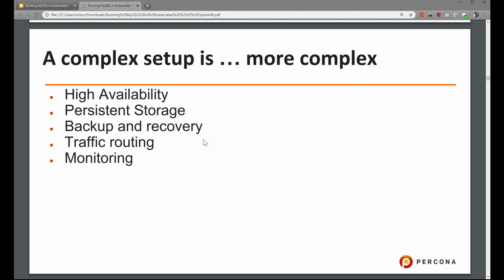We need to rely on persistent storage. Again, we love our data, and we would like to keep it safe and available. And in case something worse happens with our data, we want to keep backups and recovery strategies for our data. Now, when we speak about high availability and multiple MySQL instances, the question about traffic routing comes up: how do we find and detect the MySQL instance which handles our traffic? And there is also the interesting question about monitoring. We still would like to have a basic, or not very basic, way to diagnose and see what happens inside of our database deployment.